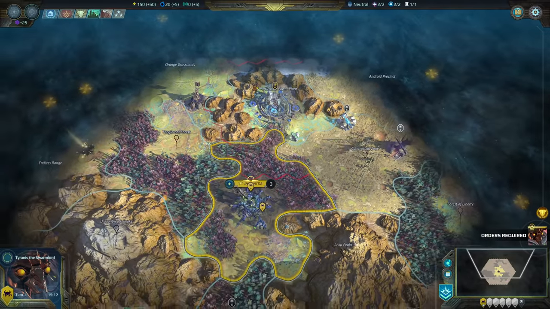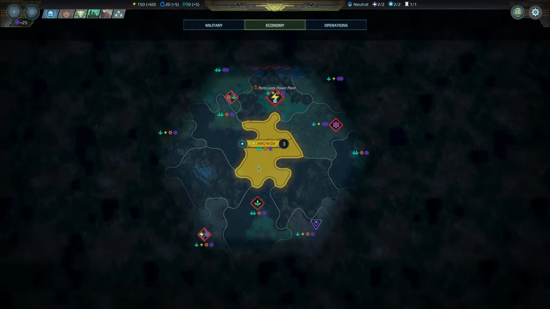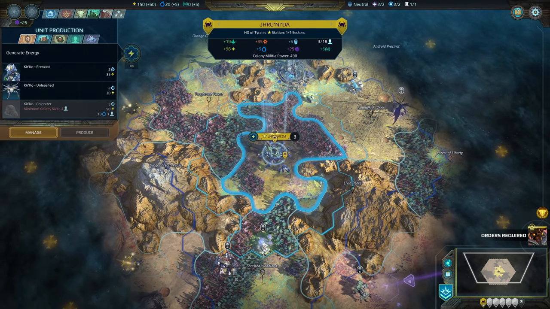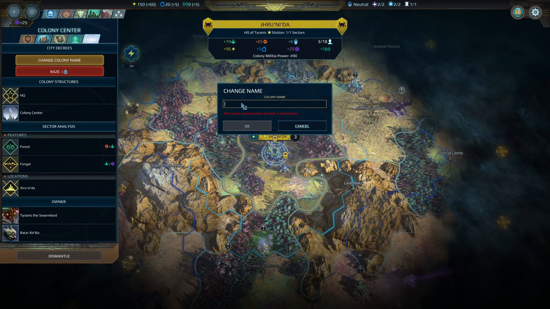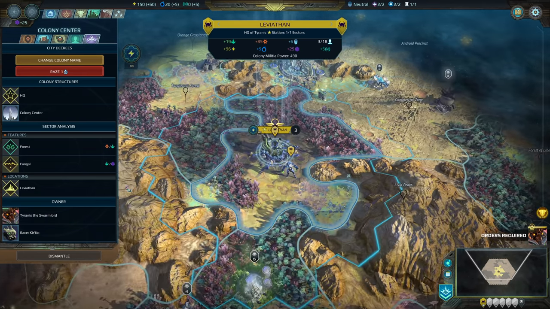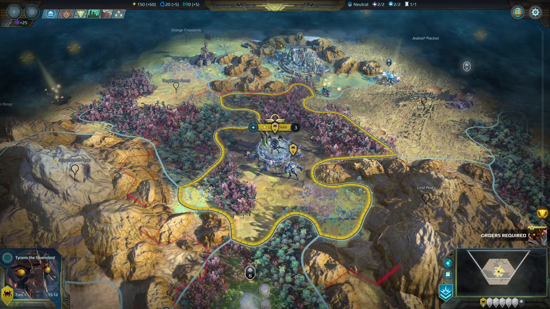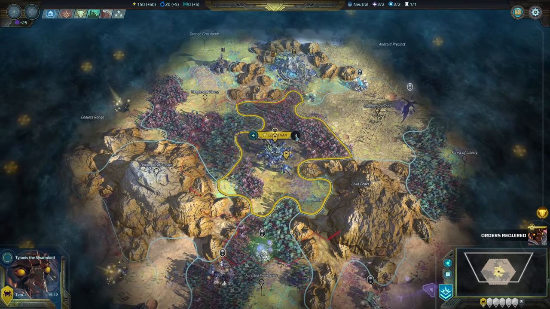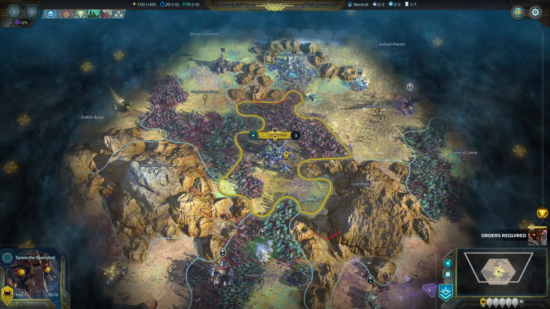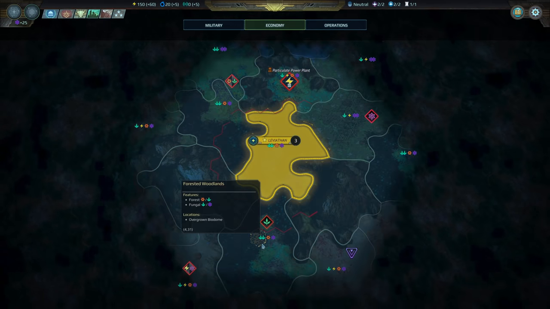So you can see the map is divided up into sectors. Our starting colony here, which I'm going to rename. We should name them after Tyranid Hive Fleets, I think. We're going to call you Leviathan, if I can spell it right. My microphone's right in front of the freaking keyboard. Okay. So you can see it's occupying this sector. As we gain population, every 4 population, we can annex another sector, which gives us bonuses after we exploit it.